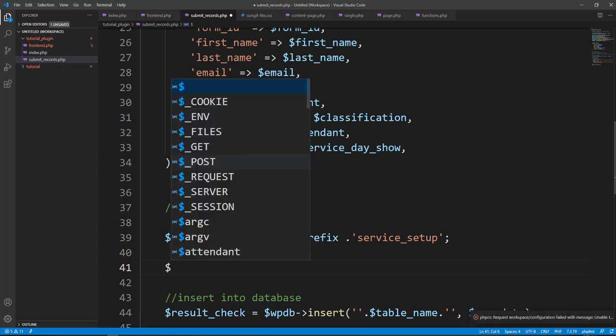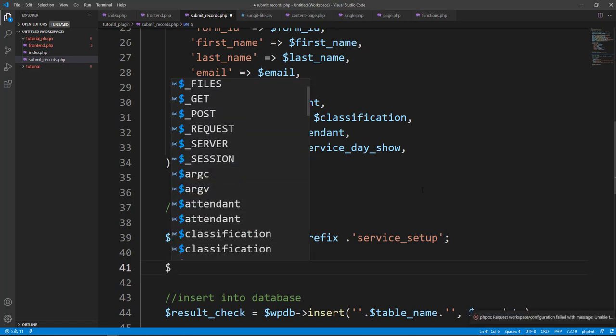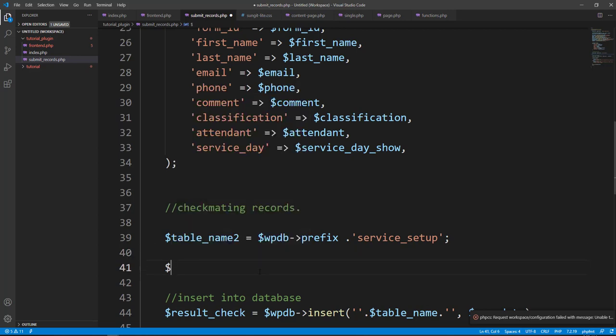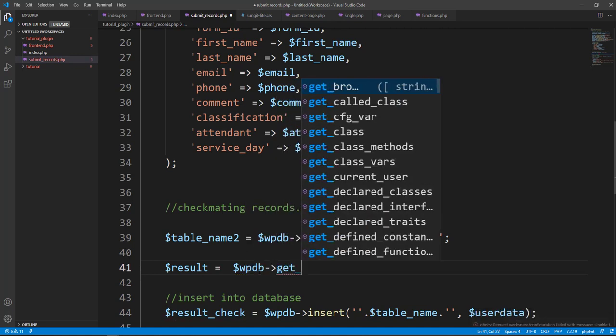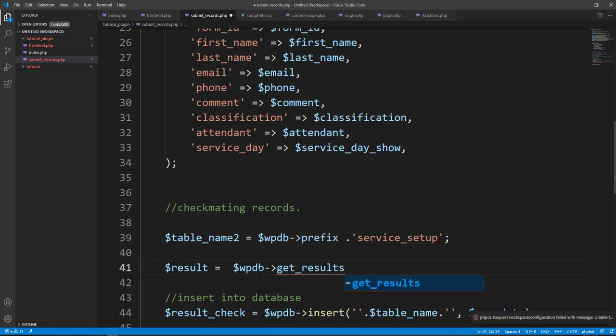So we'll go to results. We go to results equal to this w. Now say get results, and what are we getting? Done this previously.